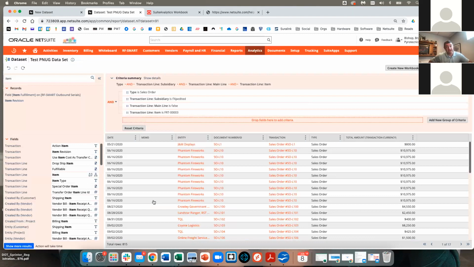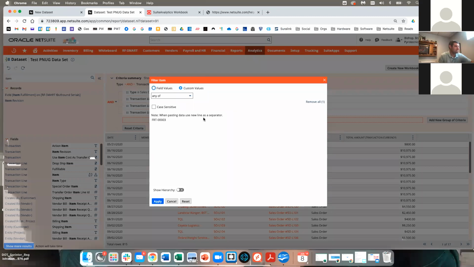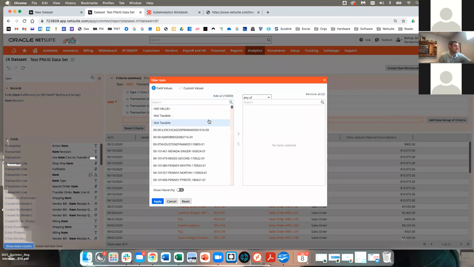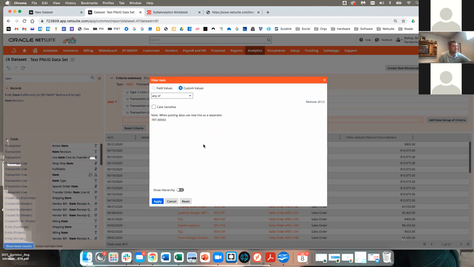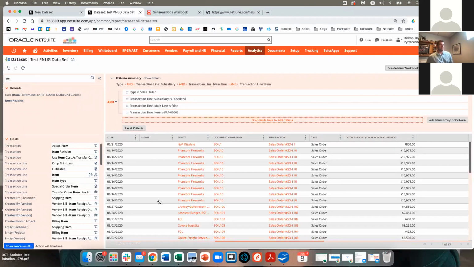Okay, I skinned the cat another way on that one. We have so many items in ours, so instead of trying to fish through this list and find it, which was probably a 10,000 limit, I went into custom values and stuck in what I was looking for, hit apply, and did it that way.